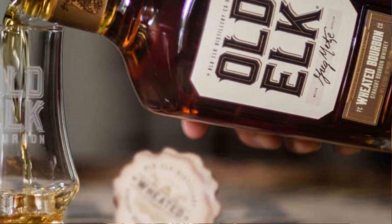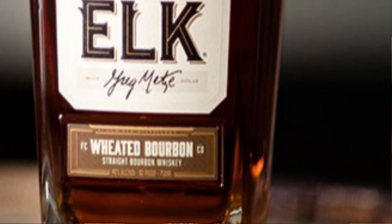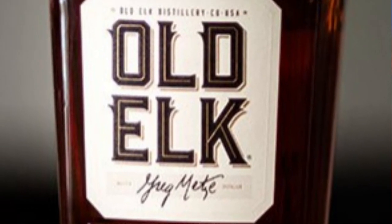Our number 5 whiskey of 2020 is Old Elk. It's a high wheat, and it's right up your alley. We just did an MGP product, and if you know MGP, Greg Metz had been with them for a long time. He was recruited by Old Elk to come out to Colorado and make what they wanted to be the smoothest whiskey possible. Their standard Old Elk is very high in the barley category, but this is their high wheat, which is really super sweet and a very easy pour. It's aged five years. I was lucky enough to snag a bottle in North Carolina. I love the original Old Elk standard, but this is even better. If you can find it, pick it up.